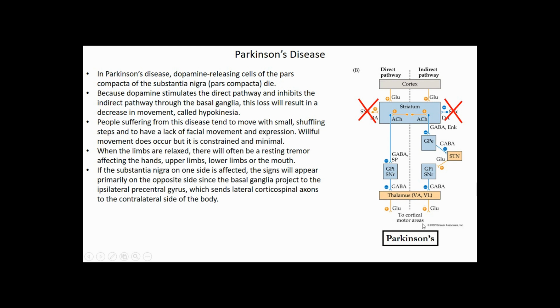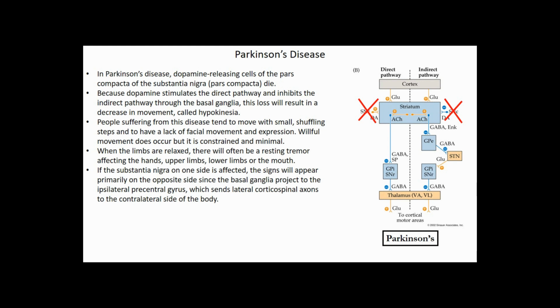So with Parkinson's, we've basically decreased the activity of the direct pathway and increased the activity of the indirect pathway. So people with Parkinson's are going to tend to have a lack or a paucity of motion. They're going to move with small shuffling steps and a gait that's very ponderous, little tiny steps. They tend to have very masked and unreadable faces because their facial movements are just not spontaneous anymore, and they don't generate spontaneous emotional expressions.